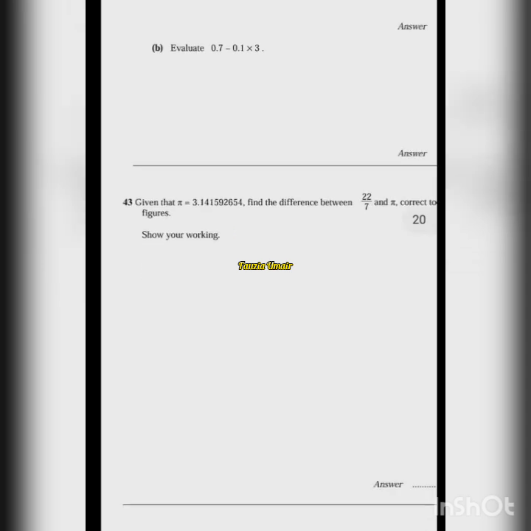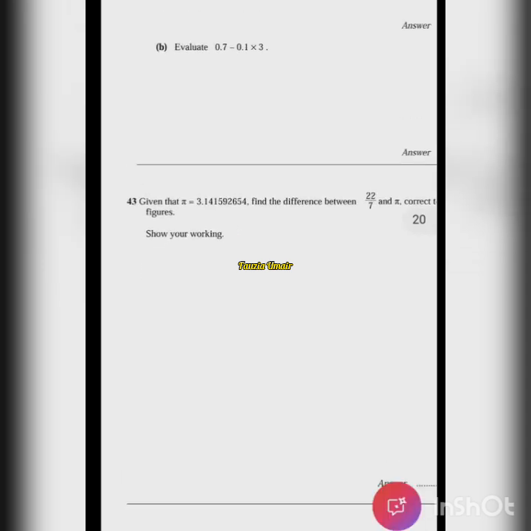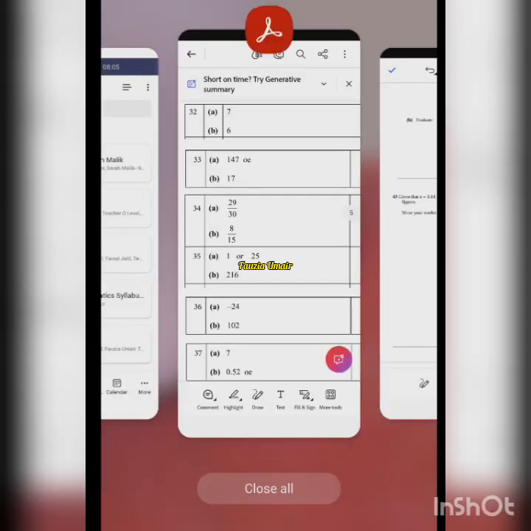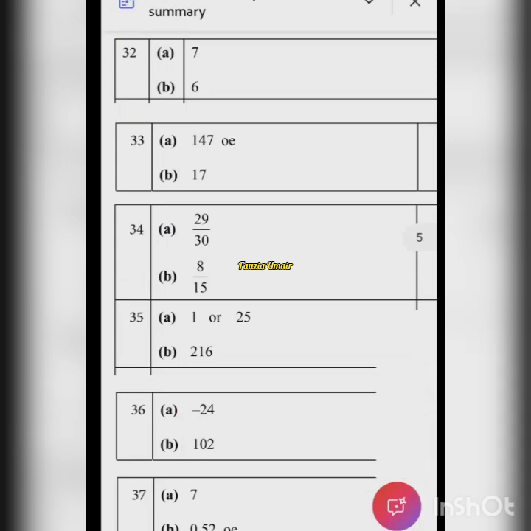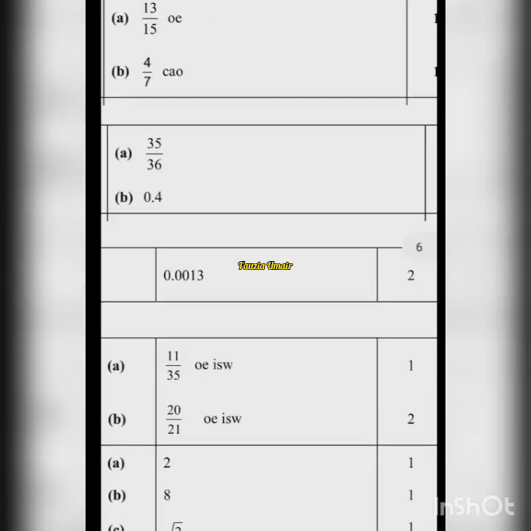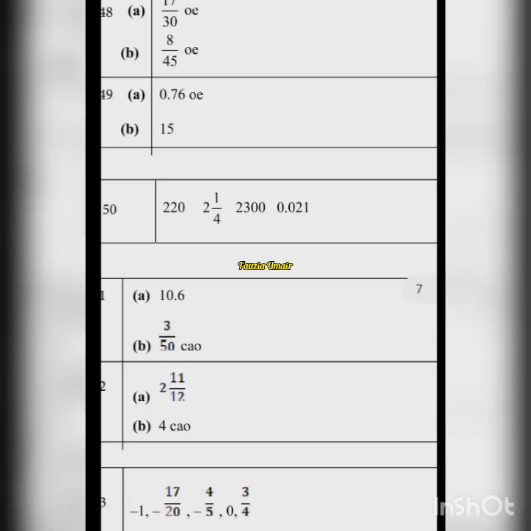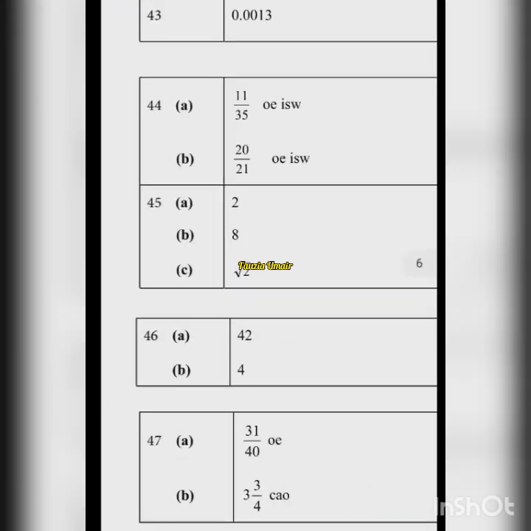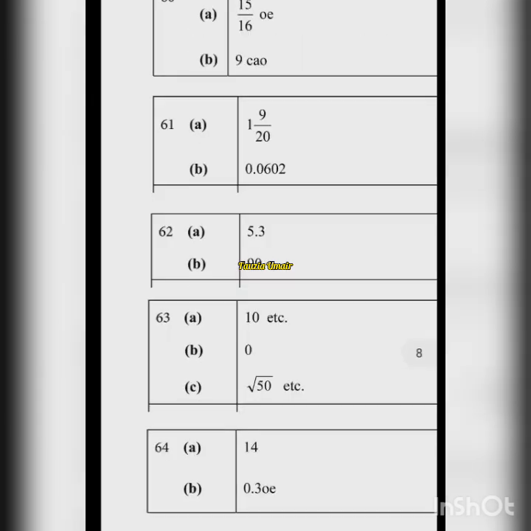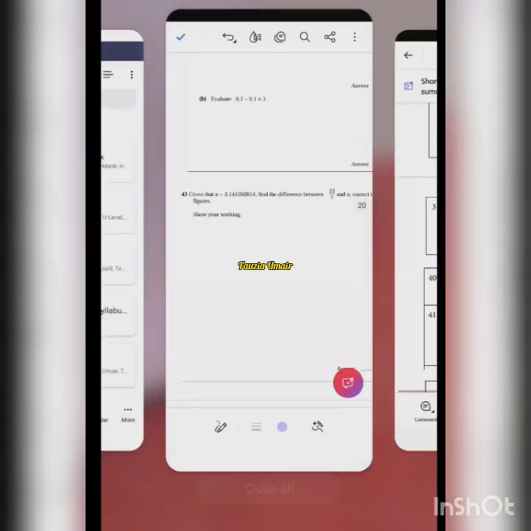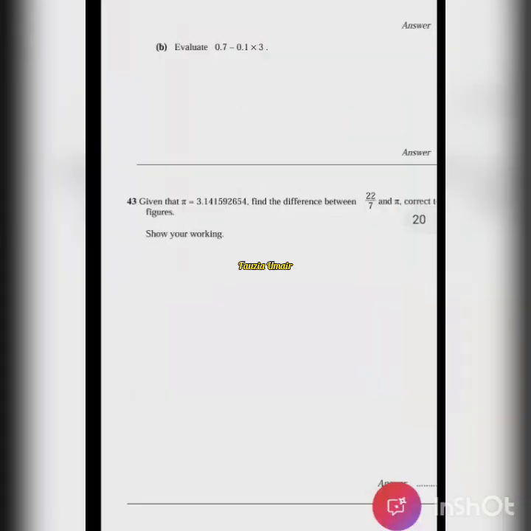So should we continue or should we stop? We could stop. We have reached question 43. So let's see, how many in total? 84 questions. Yes, there are still a lot of questions. So what do you think? Should we stop or should we keep solving for the next 5 minutes? Shall we solve for 5 more minutes, dear? Is there anyone having a problem?